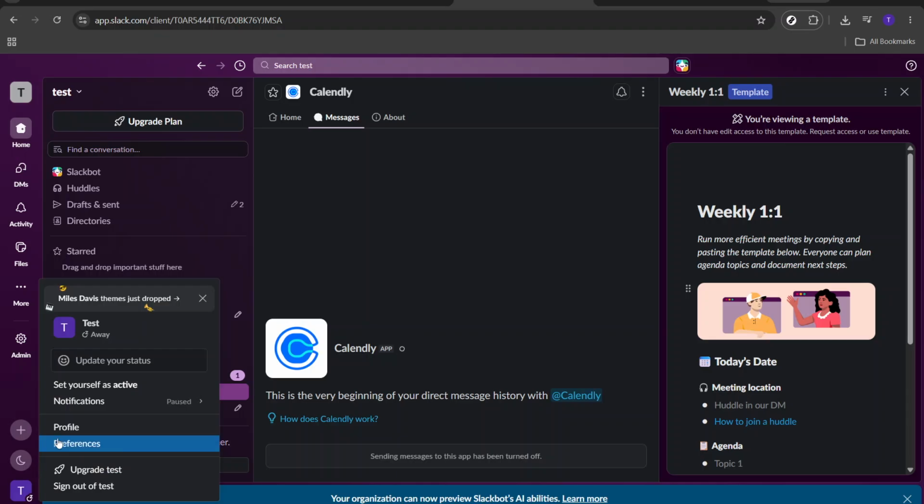Now you might wonder why setting your status matters. Well, this feature plays a crucial role in managing expectations among your team members. It helps in reducing interruptions when you need to focus and keeps everyone informed about your availability without the need for direct communication. Plus, it adds a touch of professionalism by clearly defining when you're working and when you're offline or busy.